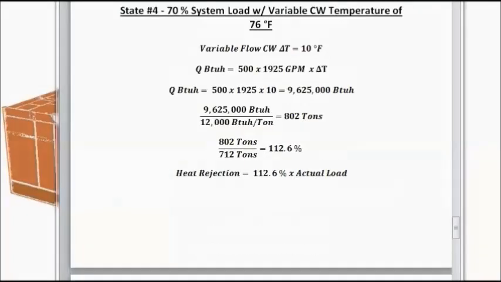Finally, in state 4, we changed the temperature mode to automatic and the condenser water temperature dropped to 76 degrees Fahrenheit. Again, we see a small change in the flow rate right here, which is a result of condenser water reset and improved chiller efficiency.